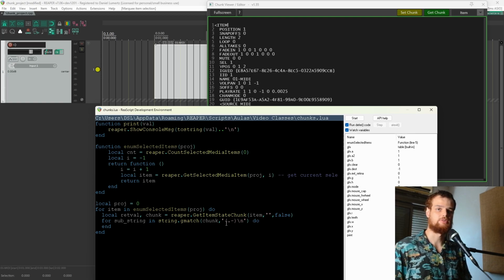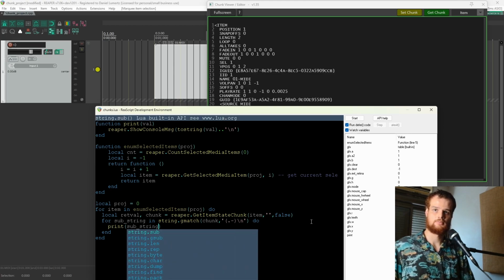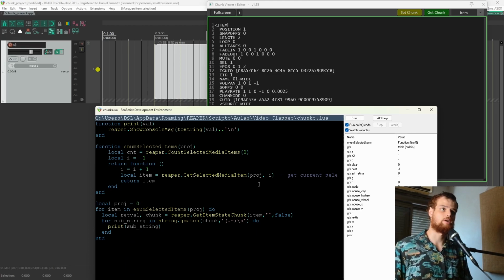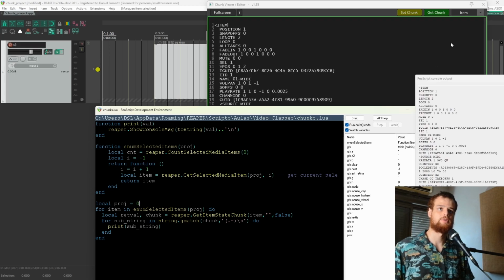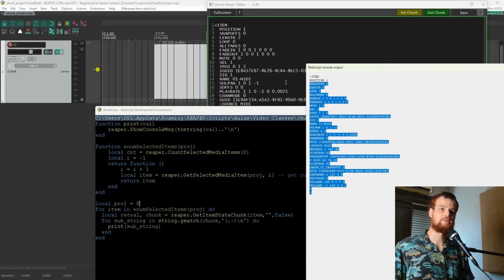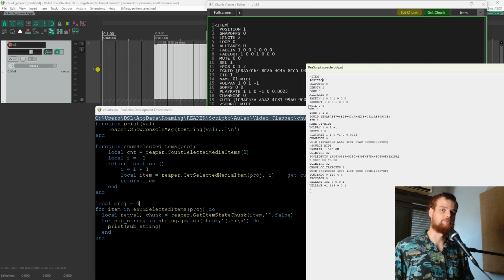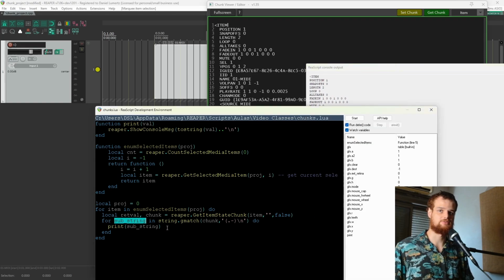It gets the smallest thing it can find until the next new line, and it will return that as the substring. So if you print the substring, it will basically print out all of the chunk, because it is getting each line of the substring.